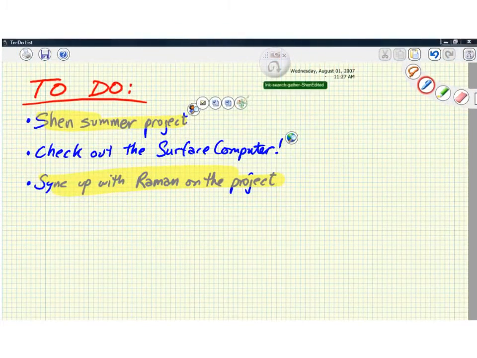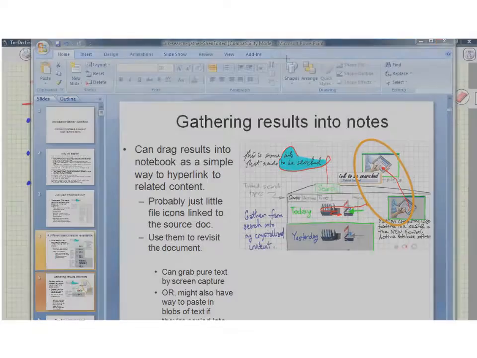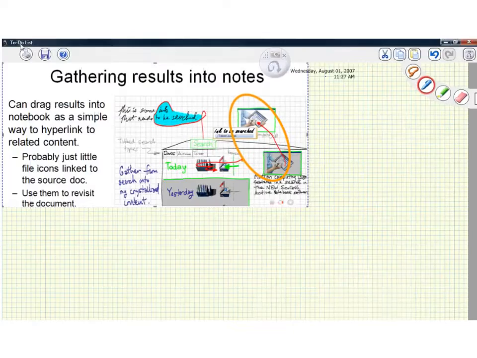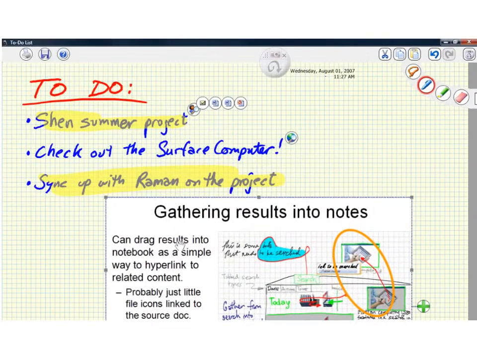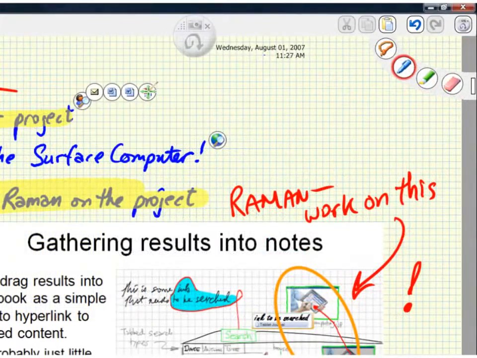Let's open that presentation. Here it is, this piece here. This is what I want Raman to work on. Let me grab that. I'll mark it up, and now I can send it to him. I'll fill him in on the details in those other documents later. It really makes my life a lot easier to have all my stuff right there, accessible with the stroke of the pen, saved with my notes about the project.